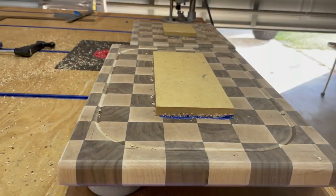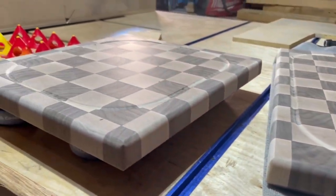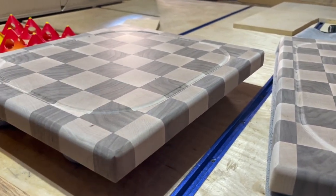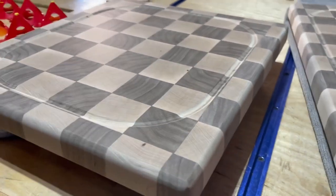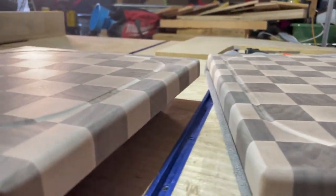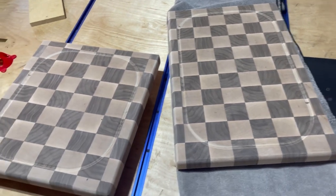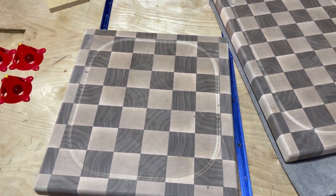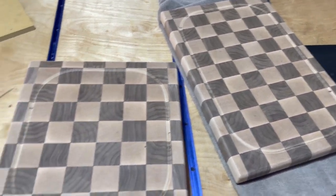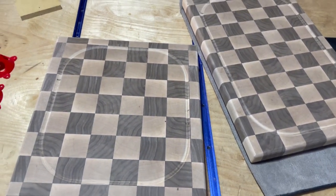All right, we are all sanded down, 80 grit, 120, 180, down to 220. We went ahead and cut in a 3/16 inch deep cove bit juice groove. We got a 45 chamfer on the bottom. Right now we're gonna set up to raise the grain. That will release the fibers so you can do another 220 grit, and the board will forever stay smooth no matter how much moisture it gets on it. So let's get set up. Throw on some cones here. We're gonna spray it down and get back to sanding.